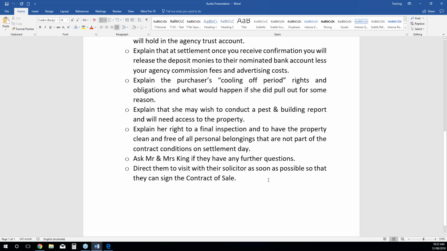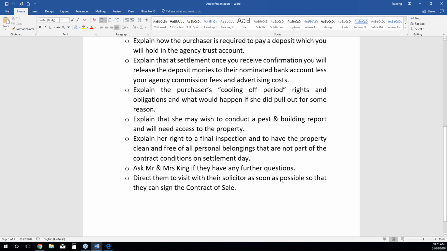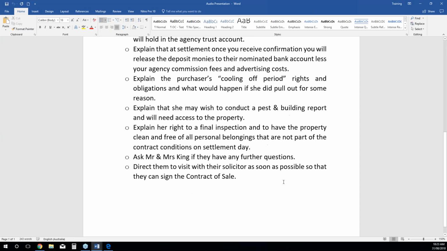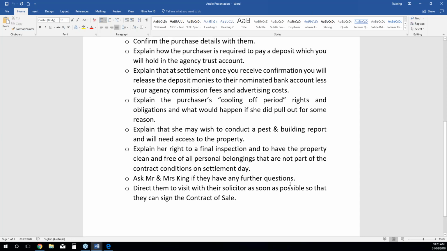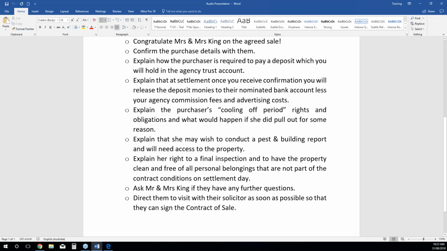So you don't really want to be delaying for any reason, maybe missing out on another prospective purchaser that's been waiting there. The first purchaser, Mrs. Jarvis, really needs to get on if she's keen to move forward, sign the contract and create the legal agreement where she's basically in control after that point. She commits to the cooling off period and she can do her checks and move forward. So that's always best policy.